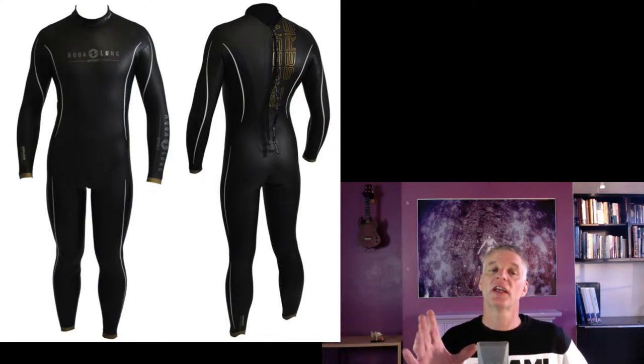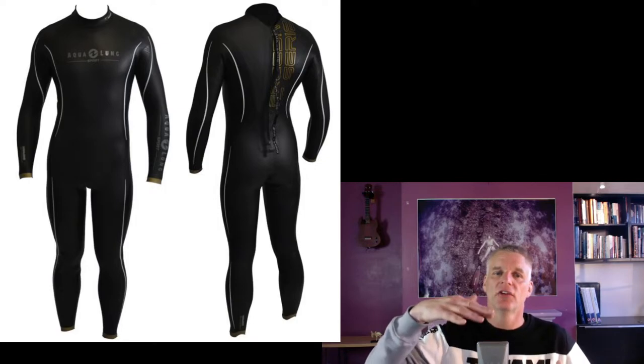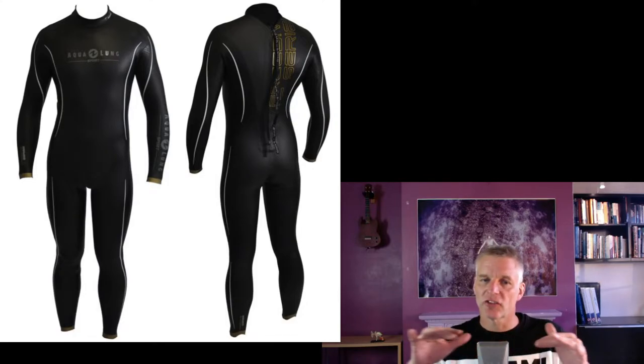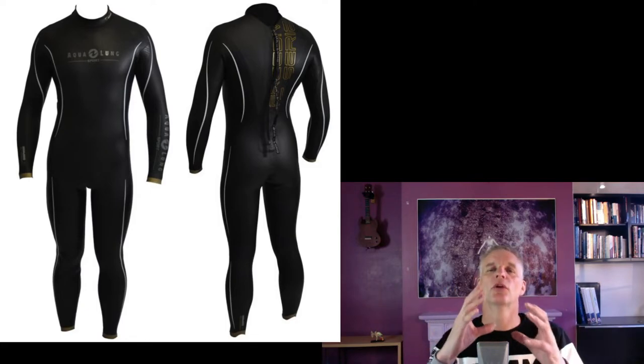It's smoother than skin and it's compression. So if you see any films of people, especially on a sled where they're moving quick, you see their skin ripple. This is really bad cavitation and slows you down. So a nice suit that compresses you will keep you slick and cut you through the water.